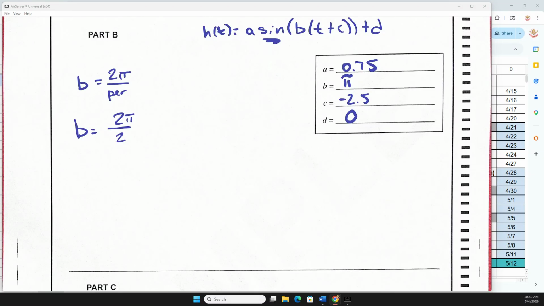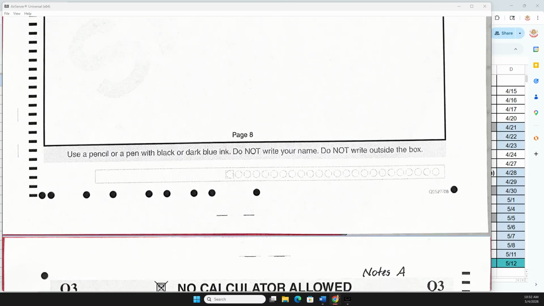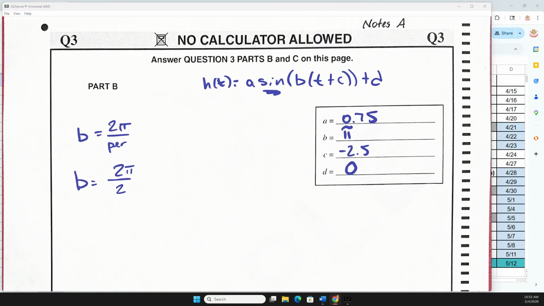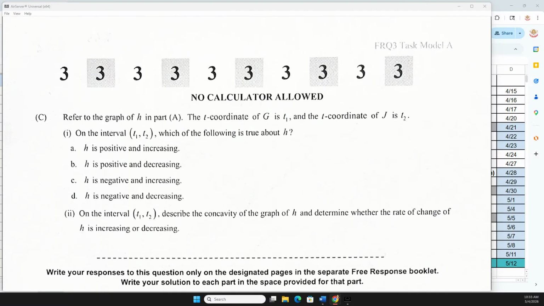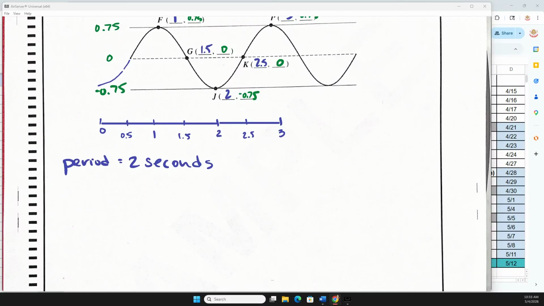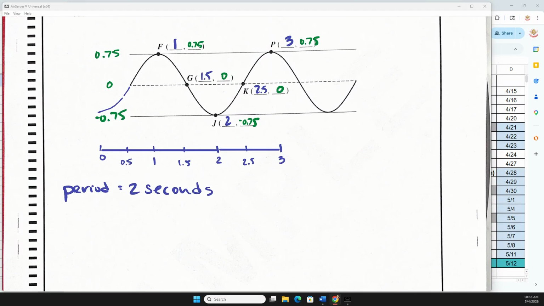All right, any questions on that? So you get 1 point for B and C. So 2 points for part A, 2 points for part B, and then 2 points for part C. So part C, 1. Was there another way to find C? I taught it a different way last year, but I don't think I taught it to you guys that way. It's a lot harder the way I used to do it. This is the easiest way to do it. So just think about shifting. And so because originally sine starts in the middle here, it's been shifted however many to this point here.